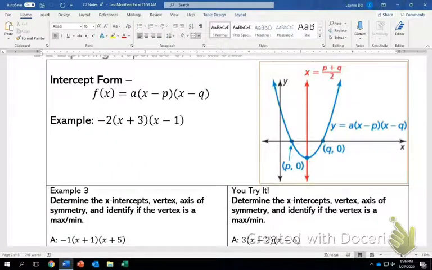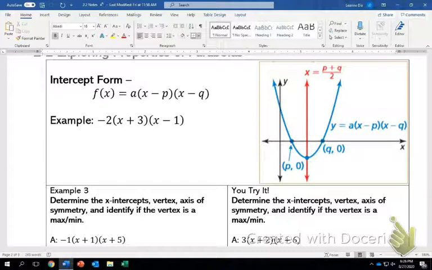So the intercept form is a useful thing to help you get an idea of what your particular function is going to look like and where. There's a lot of things happening, and it doesn't particularly matter which order you go in, but when you're in intercept form, obviously you can still figure out if you're going to have a minimum or a maximum. You can still figure out what your vertex and axis of symmetry is, but the nice thing about the intercept form is that it takes it a step further, and you can find your x-intercepts. Not your y-intercept, but your x-intercepts, and typically you'll have 2. Not always, but most of the time, I guess you could say, you are going to have 2.